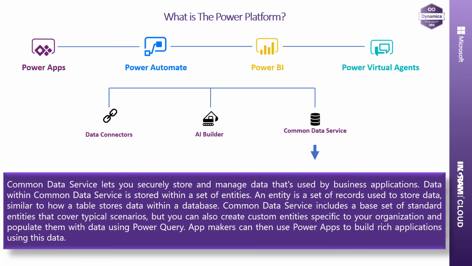And the Common Data Service lets you securely store and manage data that's used by business applications. Data within the Common Data Service is stored within a set of entities. An entity is a set of records used to store data, similar to how a table stores data within a database. Common Data Service includes a base set of standard entities that cover typical scenarios, but you can also create custom entities specific to your organization and populate them with data using Power Query.